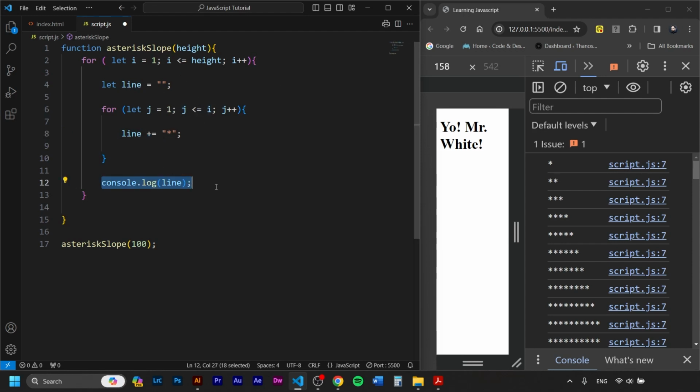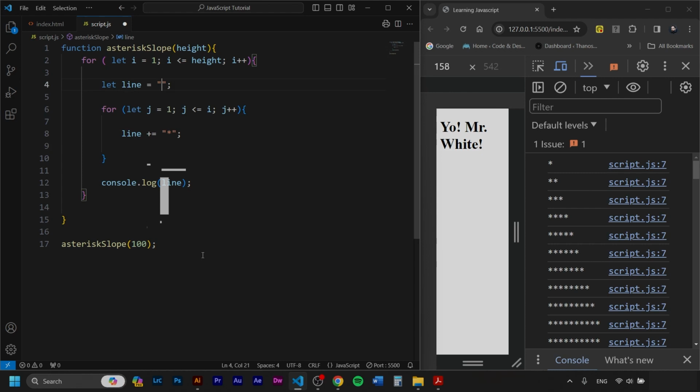We console log it. Then i becomes 2. We define again another empty line from scratch, from the beginning. And then we go in here and j is 1. It adds 1 asterisk up in there, just like that. Then j becomes 2 and comes here and it adds another asterisk up there, the second one. And now j is equal to 2 because i was 2 this time and it's the second line, and this loop stops and we'll go and console log the second line, that's 2 asterisks. Hopefully this makes sense because right now we're going to try another pattern that is more complicated than this one.